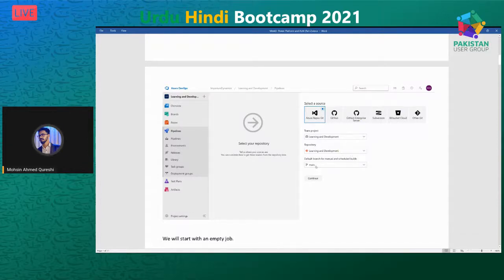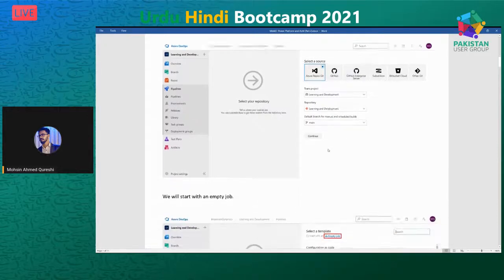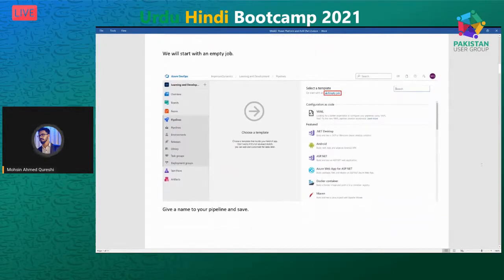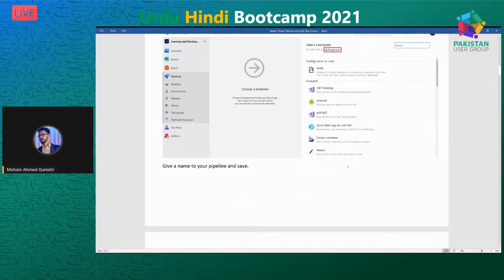So this will be the branch that we'll be using, the main branch. And then if you click on continue, this will be the screen that you'll be presented with. And here you will have to choose what template you want to start your pipeline with. For that purpose, we'll be starting with an empty job and we'll be building it from scratch. So we'll start with an empty job and then we can go ahead and start building our pipeline.